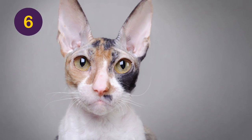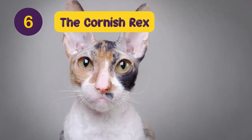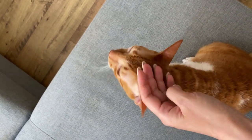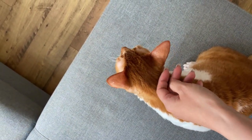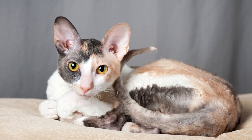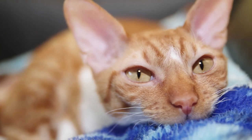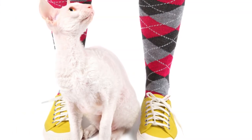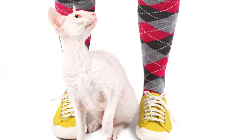Number 6: The Cornish Rex. Like the Devon Rex mentioned earlier, this breed also possesses curly coats, which helps stop shedding levels from getting too high. Cornish Rex cats do not shed as much as other breeds of cats, and they don't usually have an unpleasant smell either. So while they need some grooming, they are generally quite low-maintenance compared to other cats.